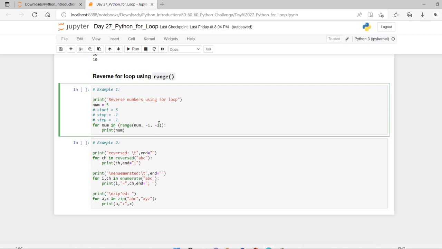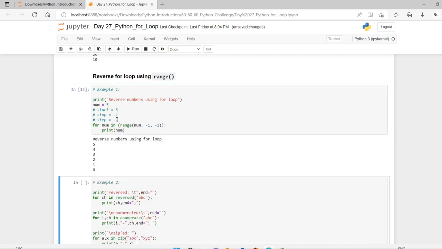On execution, kindly have a look: starting with 5 and incrementing with -1, it gives the reversed order of the elements.